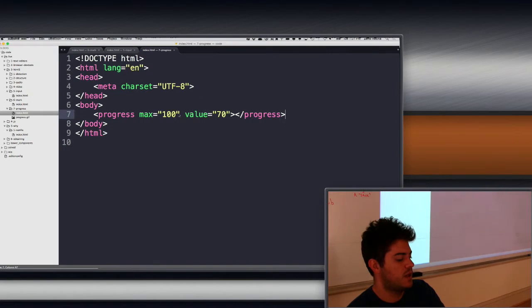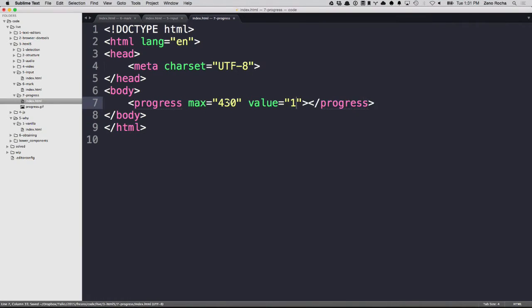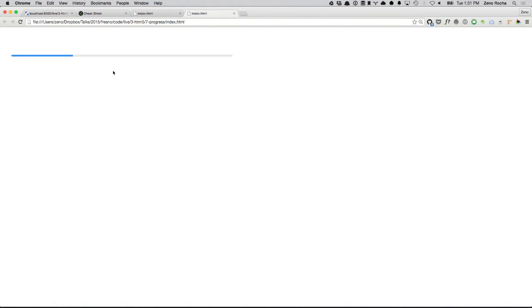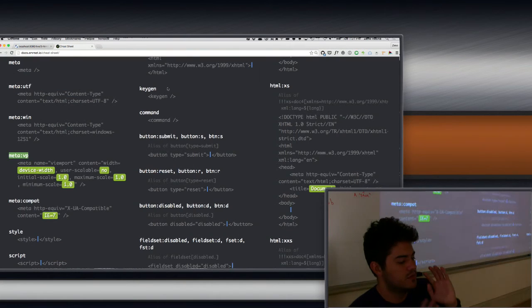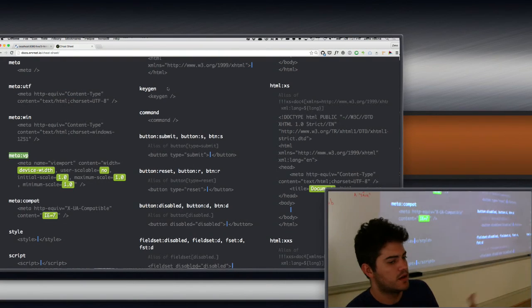So imagine that my max value is 430, and the value is 100. You need to do these calculations by yourself if you wanted to build this component. But they already do all this calculation for you. So that's pretty cool, a new element, the progress element. So I just wanted to give you some idea about audio, video, mark, progress. And now we're going to jump into their APIs.